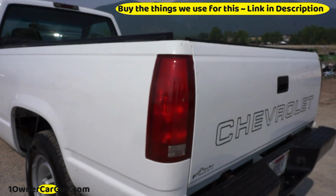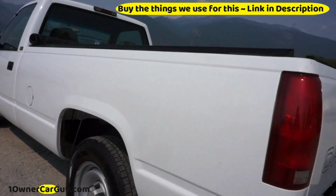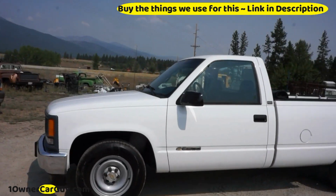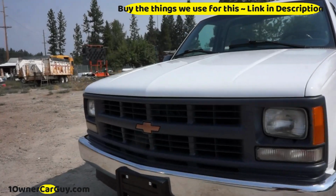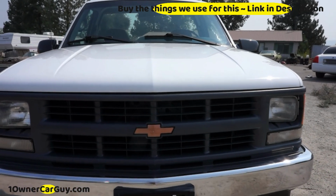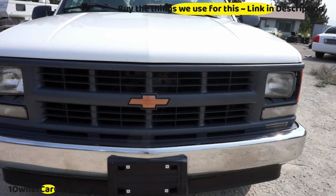GMT400s that I've come across in my time. And when you start it up and drive it, it's like driving a brand new truck. It's kind of amazing. So I'm amazed. Can you tell? I can tell. And also, something else that I like that you wouldn't notice unless you notice. Because you don't notice is what makes it look so good.